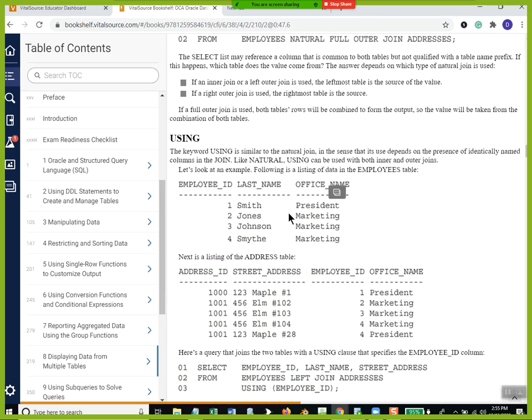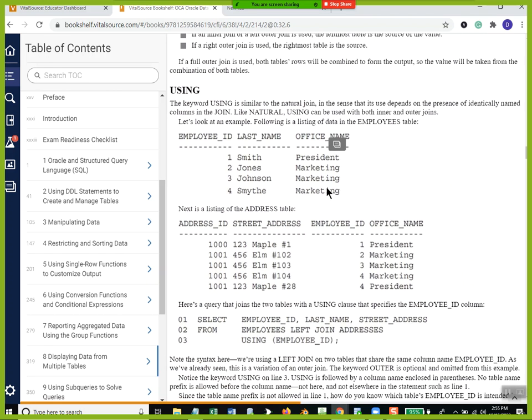Okay. This talks about doing a join, left join or whatever, and then based upon what. Now this would make me feel a little bit better because it's specifying specifically what to join it by. So you tell them the column.